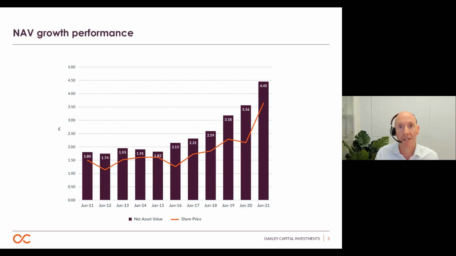Let's look at NAV over time. In the chart here, the purple bars show the growing NAV per share to June each year. We've struck it to the interim period, and the OCI share price tracking this growth. And OCI's growth is in line with the progress you've come to expect. I think importantly for me, it underlines OCI's increasing reputation now for delivering repeatable, long-term, market-leading growth, regardless of economic circumstance. And it's a NAV that isn't being unduly stretched. And even in a period where there are no realizations, it's still growing thanks to the underlying growth of the companies.